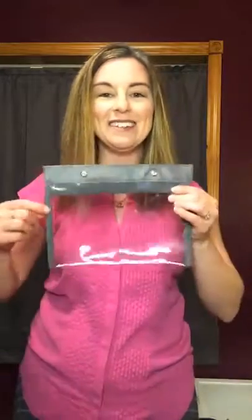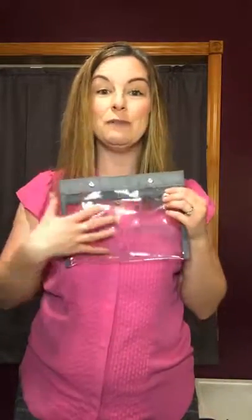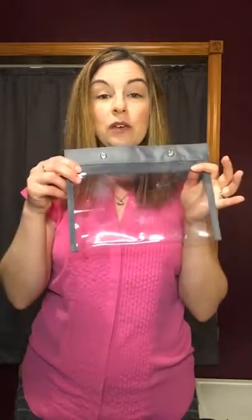Let me get mine out here. Here it is and I have some of my travel items in there. One really great feature of the fold-up travel bag is that it comes with this extra pouch that snaps in and snaps out. This is TSA-sized for toiletries — three ounces or less — that can fit in here for your carry-on on the airplane. So that's an awesome bonus item.